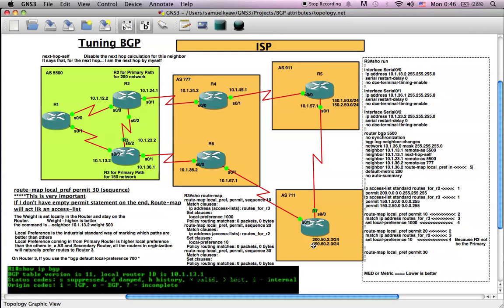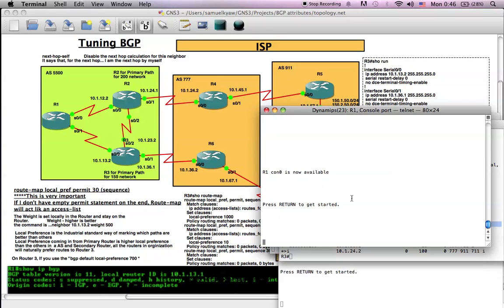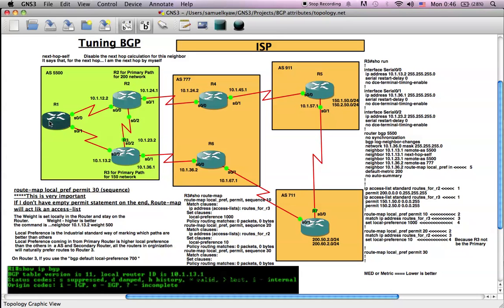Then once you check, okay, let's go back. One thing I want to tell you: before, I was really struggling to ping from router 1 to router 5's network 150, and to ping from router 1 to router 7's 200 networks. It's really easy, just commands to implement into router 1.